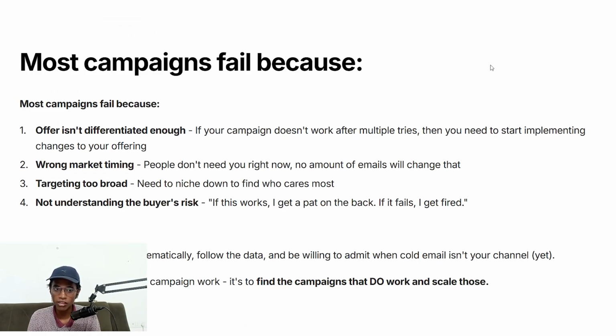Most campaigns fail because the offer isn't differentiated enough. That's number one, right? If your campaign doesn't work after multiple tries, then you need to start implementing some changes to your offering as well. Most campaigns also fail because of wrong market timing. People don't need you right now, and no amount of emails will change that, you know? Or it could be that you're targeting too broad, right? You're targeting too broad and you need to niche down to find out who cares most.